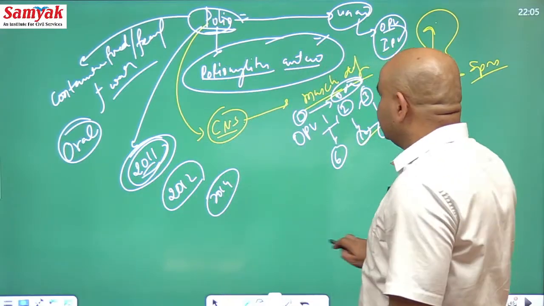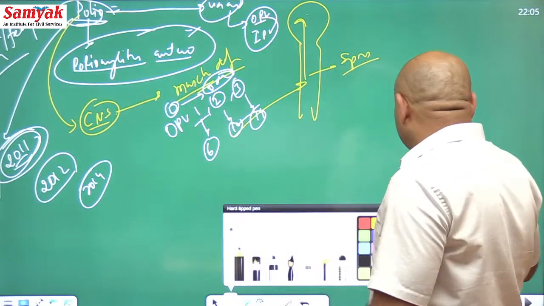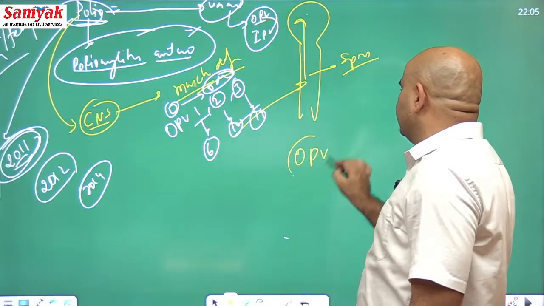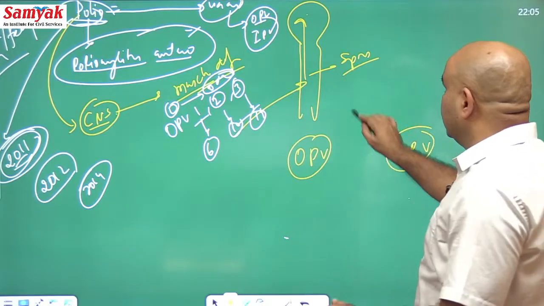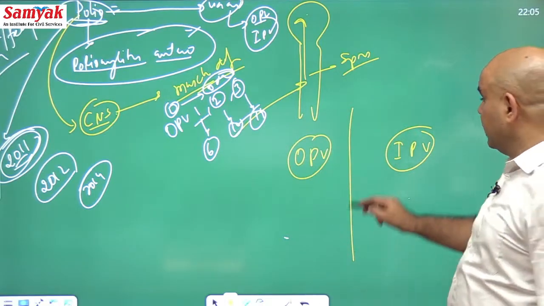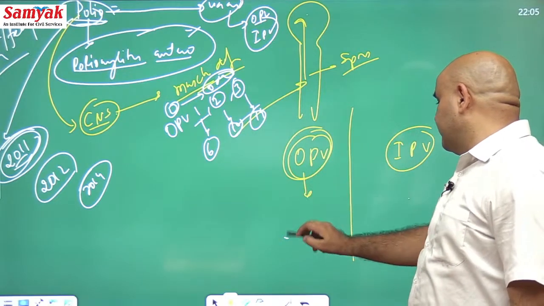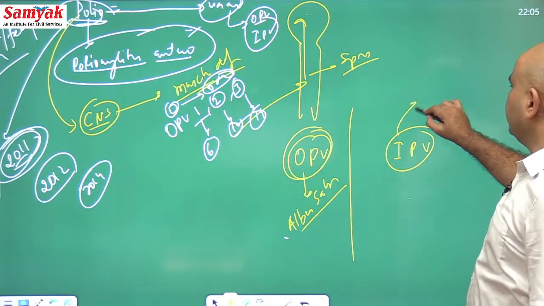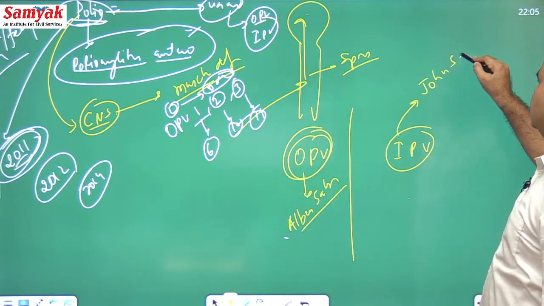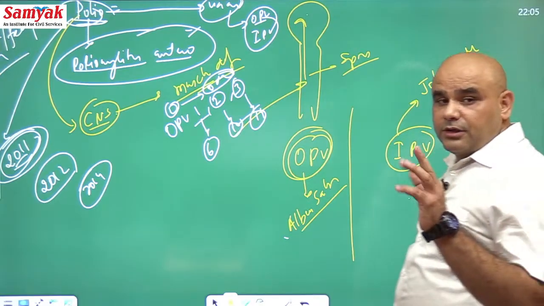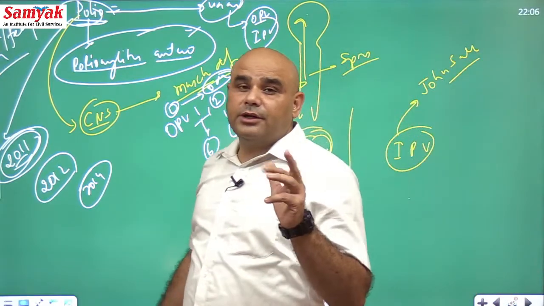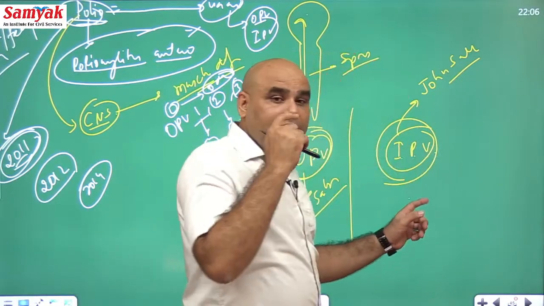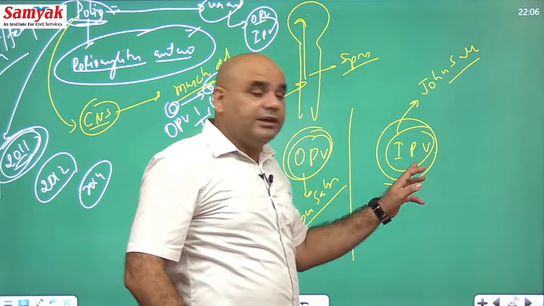Now see, whenever you are talking about polio vaccine, you have to understand there are two types of vaccines, OPV and IPV. Now they will ask you the names of scientists. So always remember, OPV was developed by Albert Sabin, and IPV was developed by John Salk. You have to remember these two names. John Salk is the mind behind the development of IPV. IPV is inactivated polio vaccine. Inactivated, I have mentioned in the COVID segment. What is inactivated?